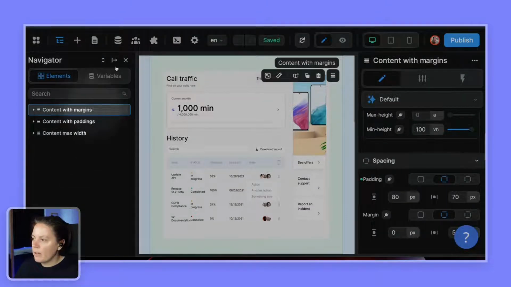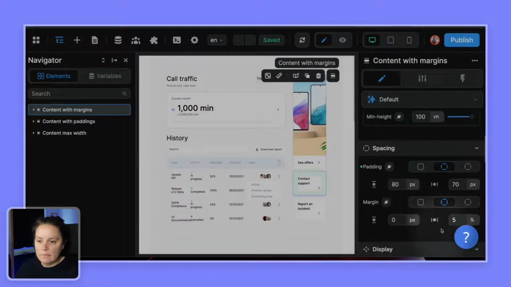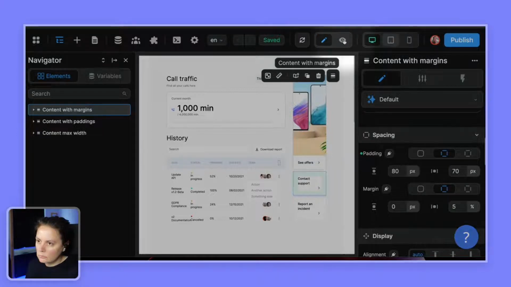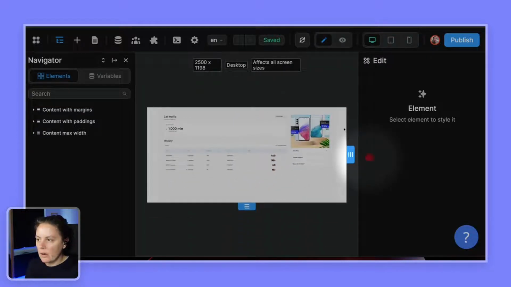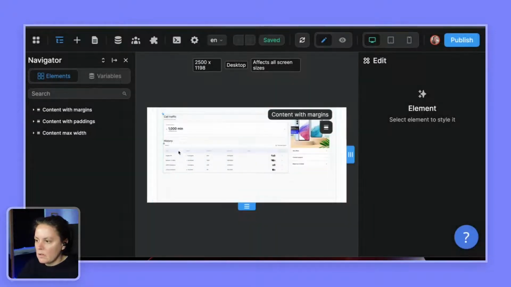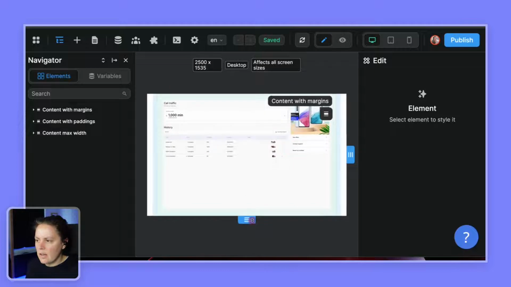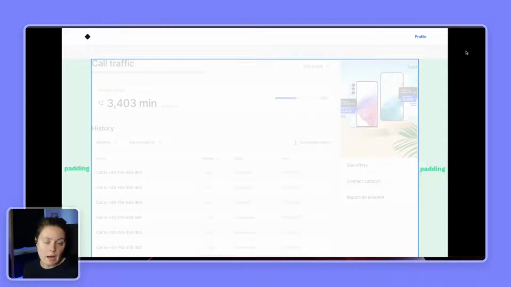If we go in WeWeb here, for this section, we set margins at 5%. If we go into preview mode and we play around with this, we start making this content bigger, so on a much wider screen, we see suddenly that our design is no longer well balanced. The table here suddenly has too much spacing between columns, and our entire design just looks kind of flat. The other option would be to add padding.